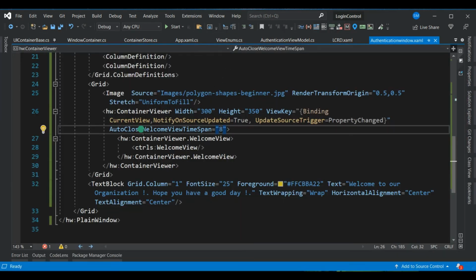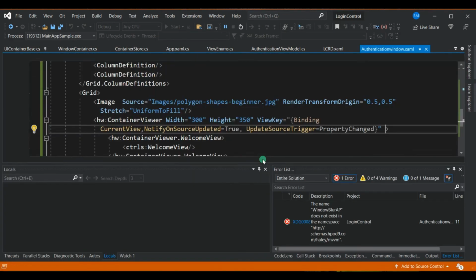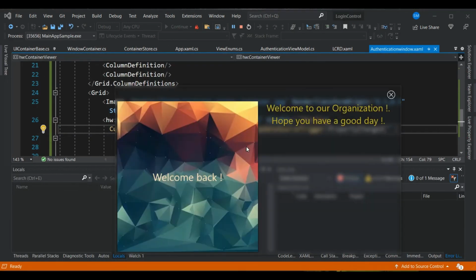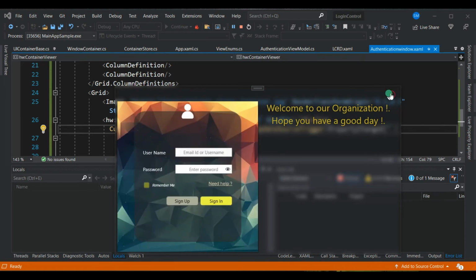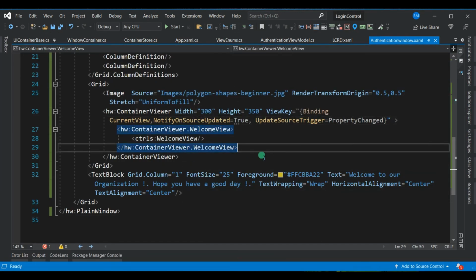Let me remove this 8 seconds and see what happens now. For some reason on startup, if I close this 1, 2, 3, my view is changing, but obviously on startup it is not working. But anyhow, that's totally fine. I know one thing for sure, it can now move from welcome page to main page. I couldn't find the reason why my welcome page is not showing up at first, but that is totally fine at present.